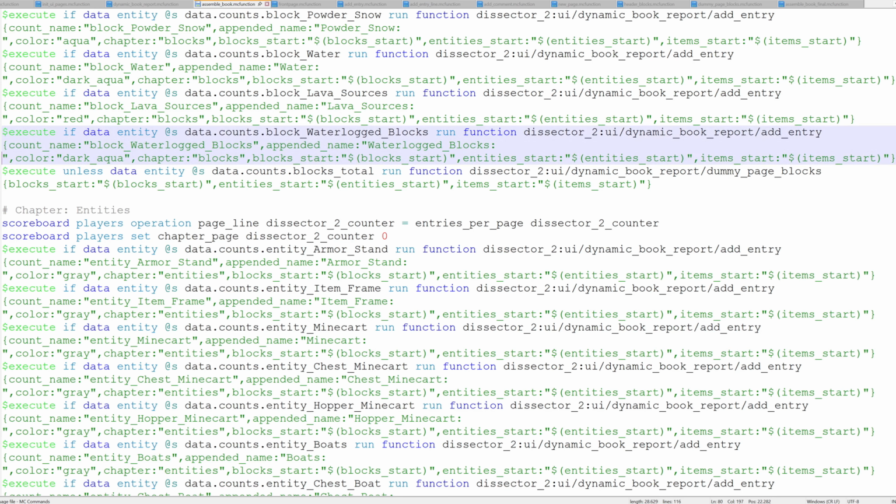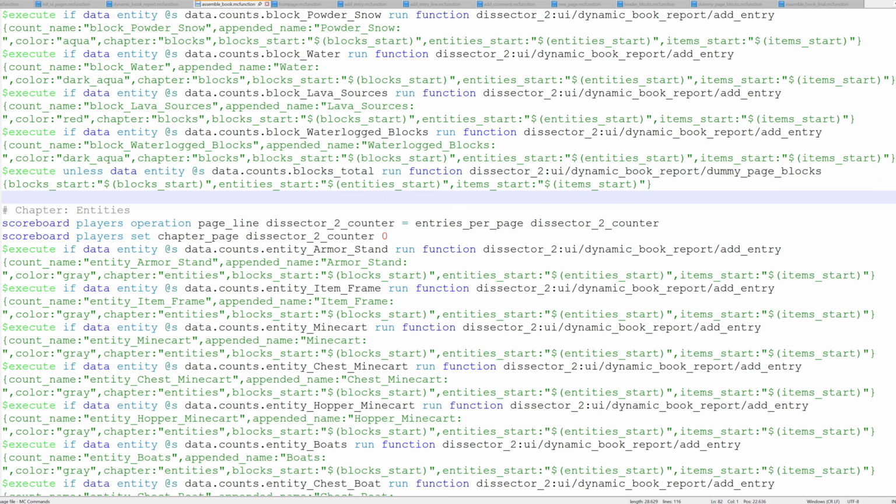And then we have one additional check, and that checks if a certain entity there doesn't exist. And we're checking for blocks total. And if you remember back to the previous function, this only doesn't exist if we haven't found any blocks we're looking for. And in that case, I'm adding a dummy page for my blocks chapter, again with some additional information.